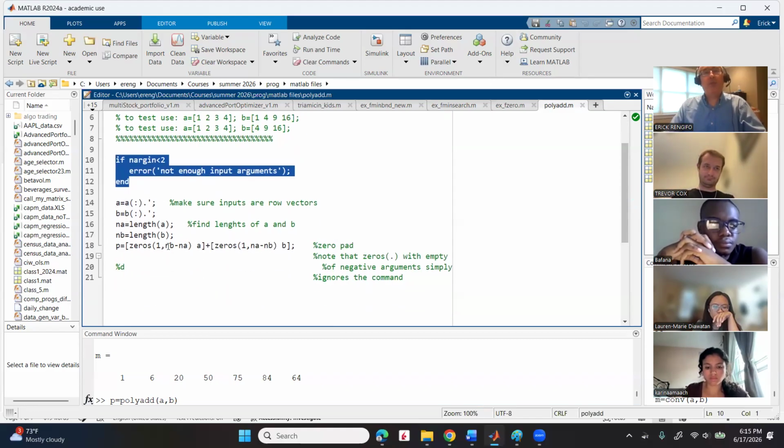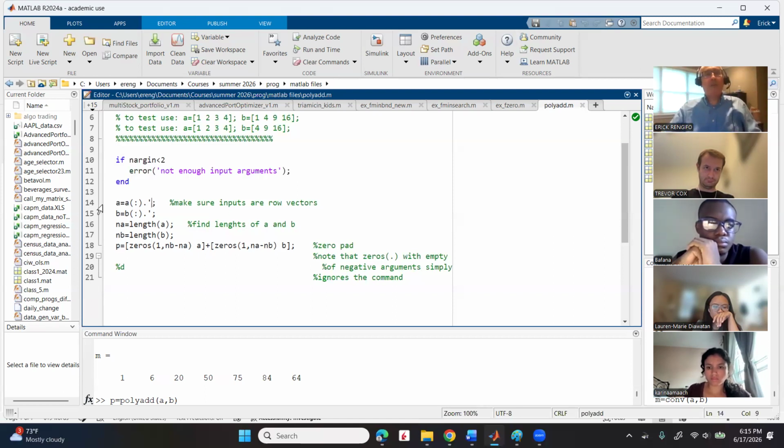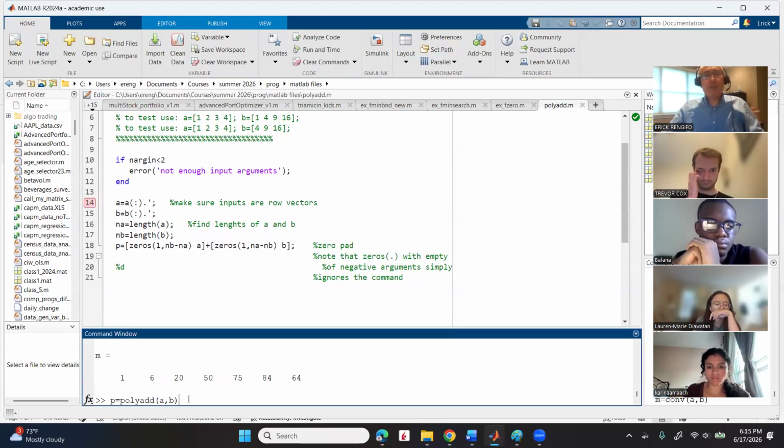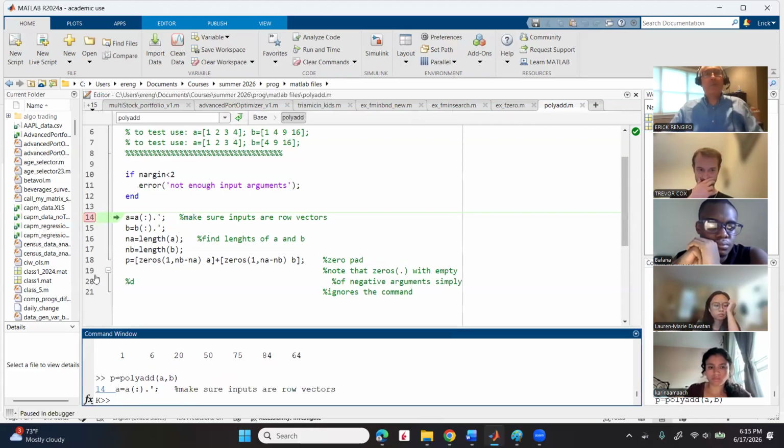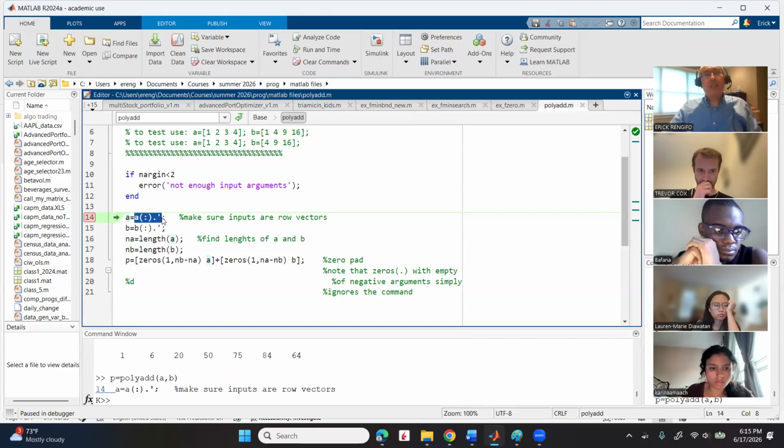Now, in the second part, what I'm doing is I'm making everything a row vector. Sometimes I can enter a column vector. So what you do here is you always shift it to a row. So let's explore this one here. So we run this one. Take a look at A. Well, A is a row vector, but what is this doing, guys?